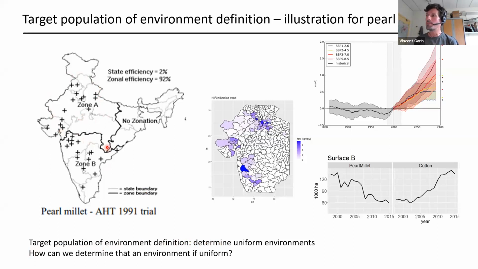I don't remember by heart, but we know that from the 90s until now, many things have changed, especially in terms of weather, in terms of practice, in terms of socioeconomic practice, what the farmers are growing. And so we need to update this TPE. This is a somewhat outdated starting point, because what is used now is 3 zones: A1, A and B, but the original one is 2 zones.